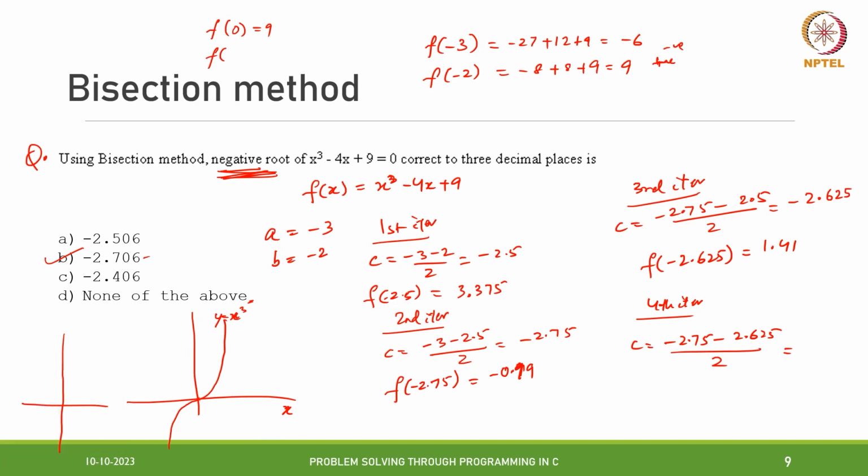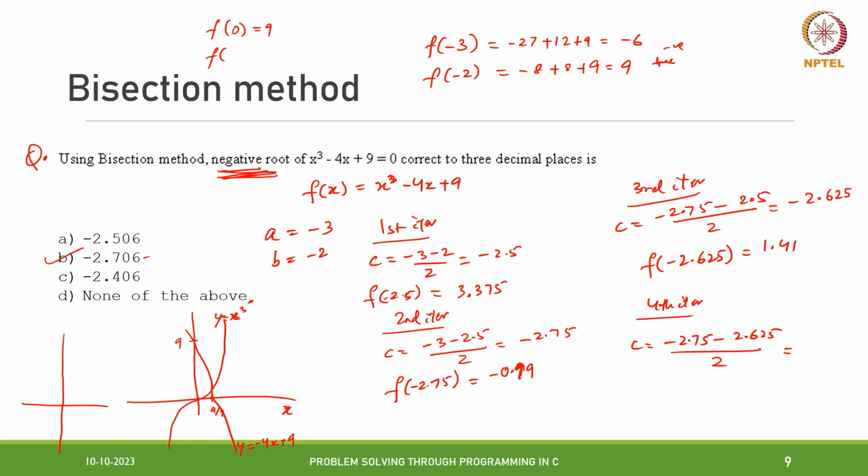So let's say there is a y equals minus 4x plus 9, right? So at 9 it would be like this, and y will be 0 somewhere here. Where will y be 0? That will be 9 by 4 roughly, so somewhere here, 9 by 4. So we'll have a curve like this. It's very rough, I'm just drawing it just like that. Consider this to be a straight line. It's not very well drawn, but yeah.